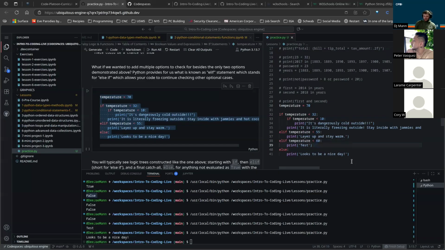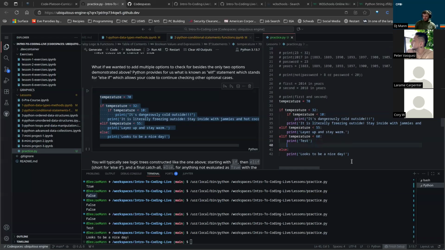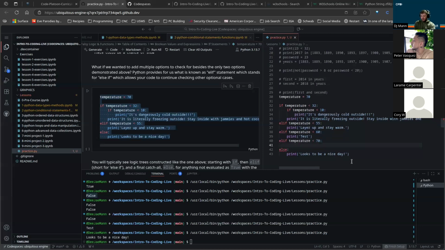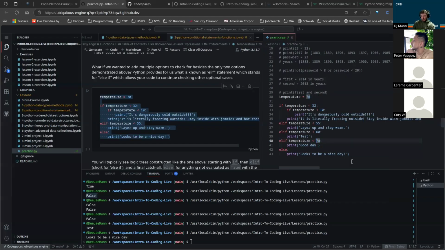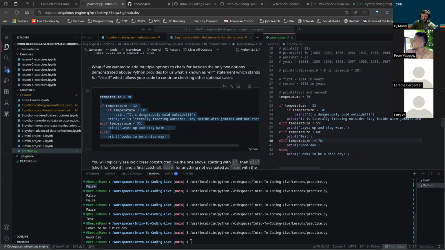Yeah, you could add. Well, wouldn't you have to do like less than or equal to for like that statement? In this case, yes. If we did a less than or equal to, that would catch it.